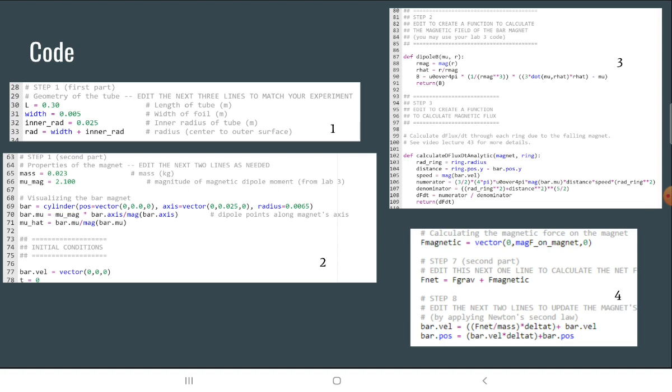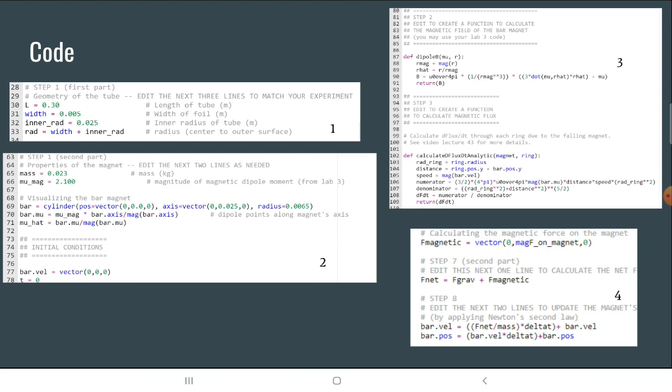Block 3 is where I created the definitions for the magnetic field of the bar magnet as well as the magnetic flux. I made these definitions based on the equations on my physics principles slide. And then the benefit of doing it this way is that you can just use these definitions in the for loop to check at various points in time. So I didn't include the for loop in here, but I'm just explaining it.